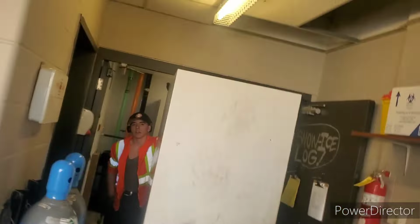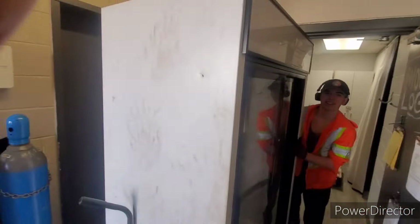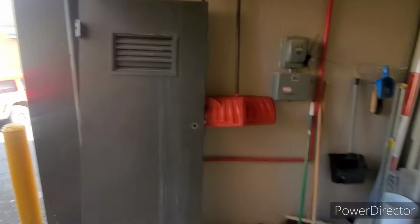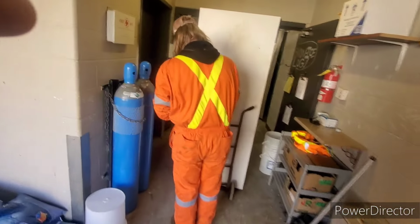We are getting a bunch of workout equipment, but first of all, we got to load this big old double door fridge on the truck. We got a few of these steel doors we got to grab, which are heavy. But yeah, we'll be back when we show you the rest.